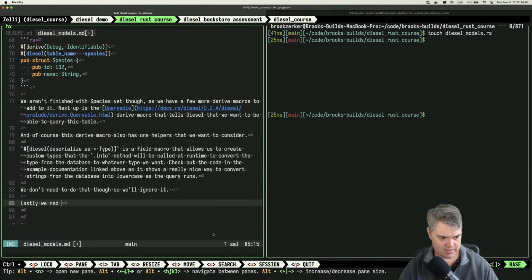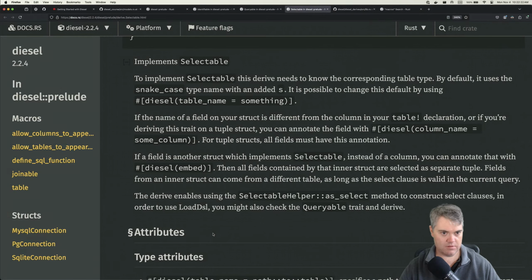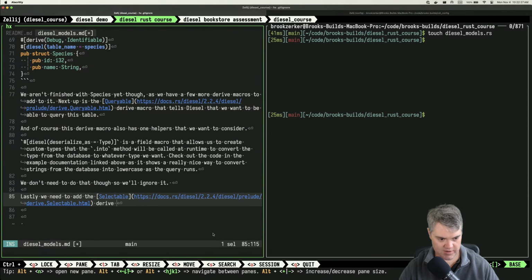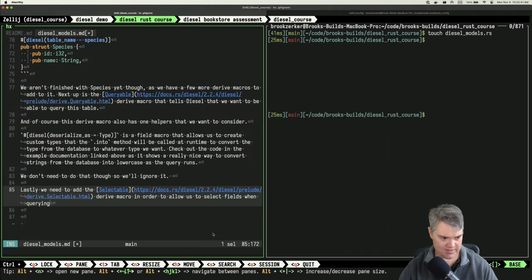Lastly, we need to add the Selectable derive macro in order to allow us to select fields when querying the database, when querying the table.